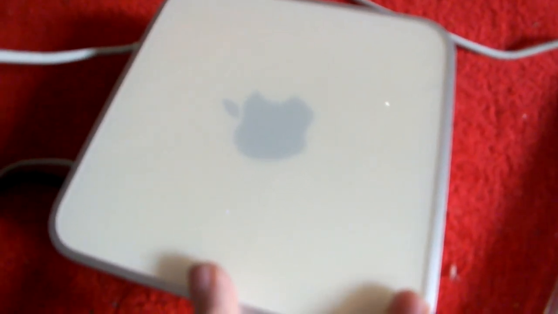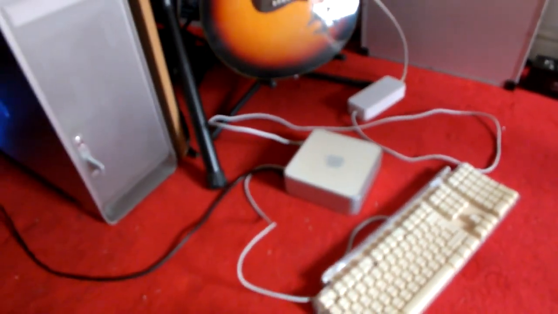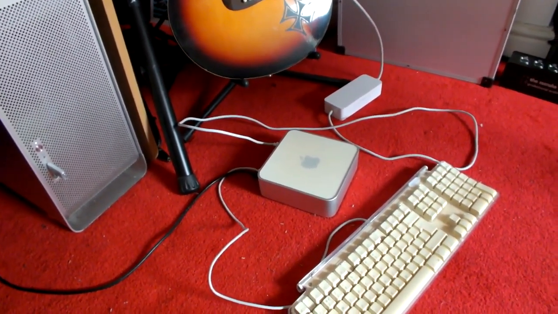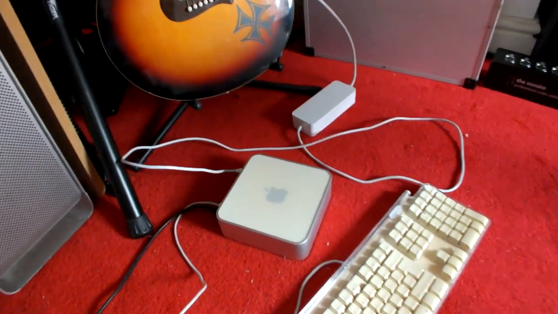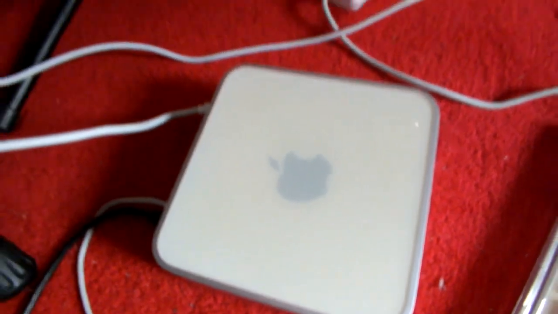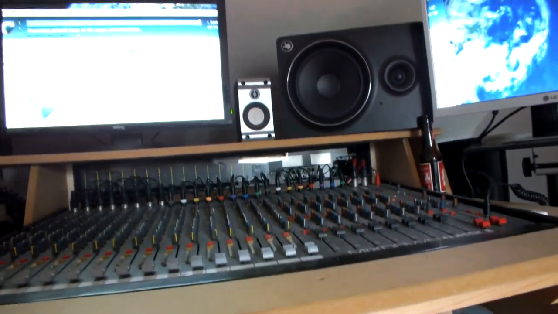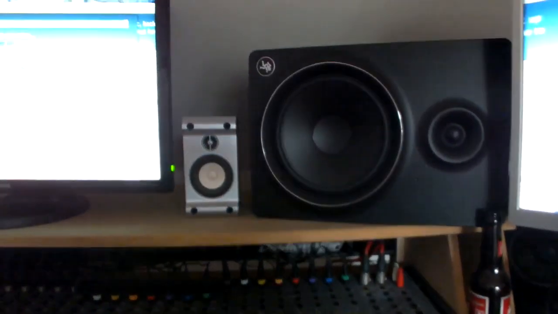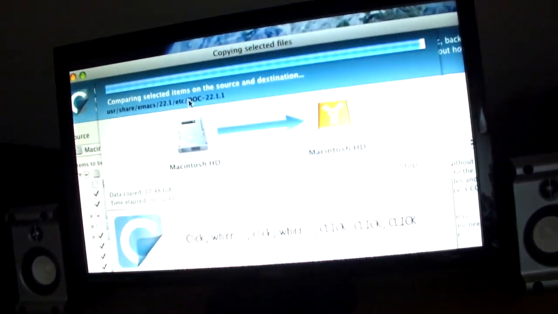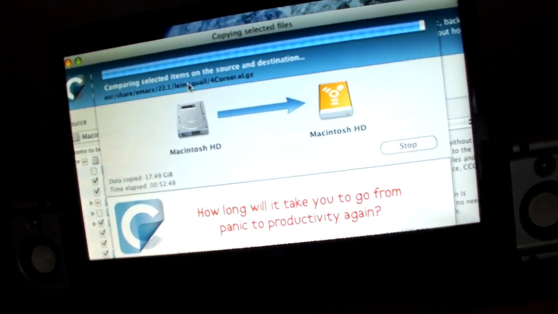Now, surprisingly, not all of it is the hard drive. The hard drive is quieter than I initially thought. It is actually the system as well. You know, the system fan, I guess. It's much louder than my Intel model. But then again, I've got a much newer drive in my Intel model. I've got a big 500 gigabyte that James gave me out of his MacBook Pro, which is cool because having a big internal drive is quite handy, actually. But yeah, nearly there, guys, nearly there.